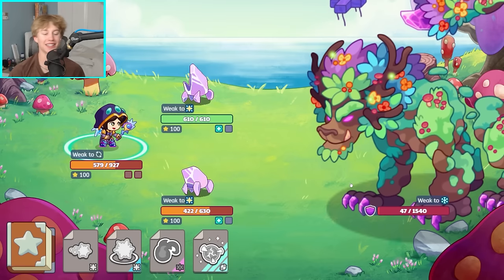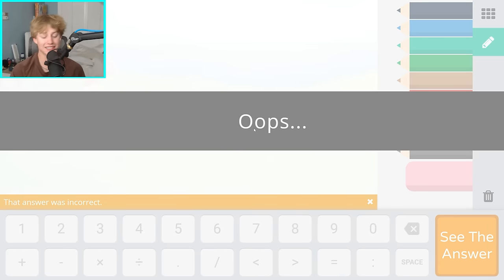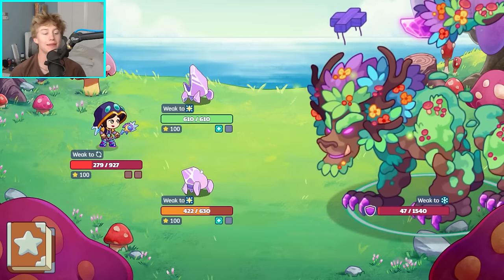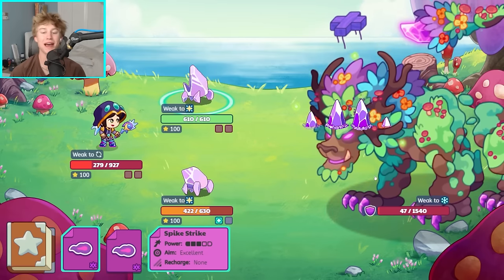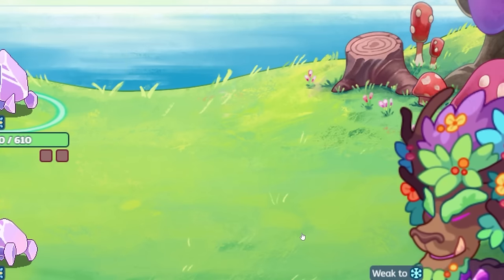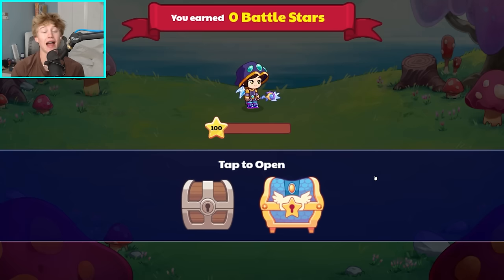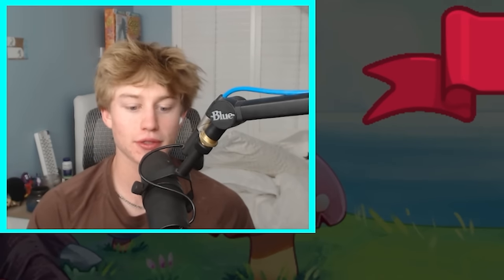He's on his final, guys. He is on his final parts. We can't get this right, but it doesn't even matter. Here comes the Titan, doing a lot of damage to our wizard, but I think it might be too late. Let's come in with Spike Strike, and boom! Took out the Titan. These pets are so overpowered, I think it's time we head to a real wizard battle.